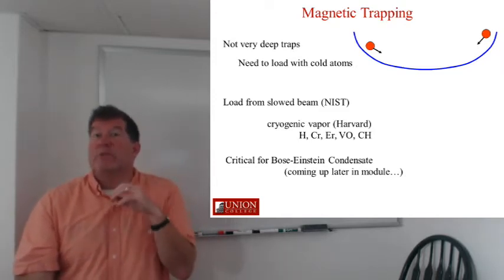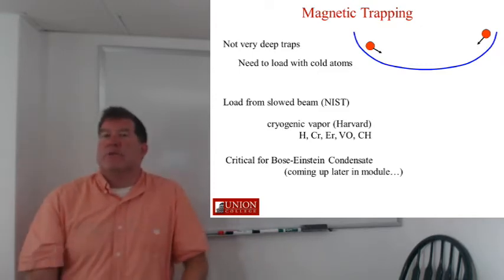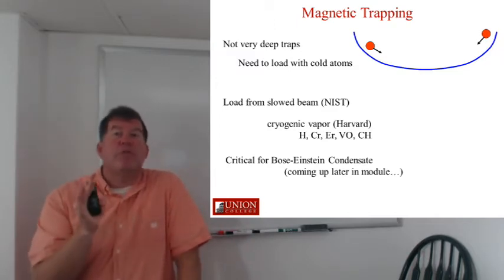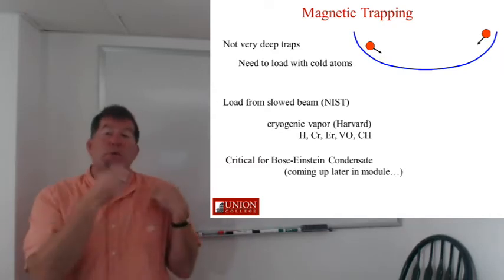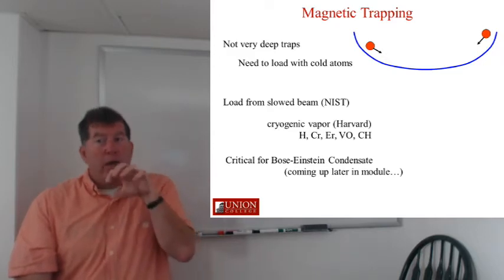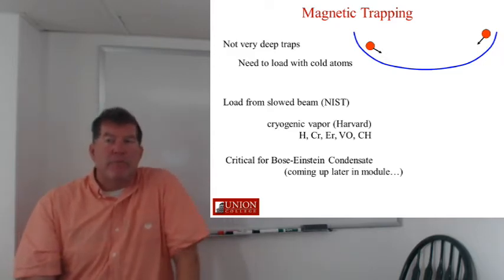You can't do this with atoms that start out hot, because the forces that you can get from a reasonable size magnetic field just aren't that big. This is, however, absolutely critical for Bose-Einstein condensate, which is a phenomenon that we will talk about in a future piece of this module. And the crucial technology for that is, in fact, these magnetic traps.